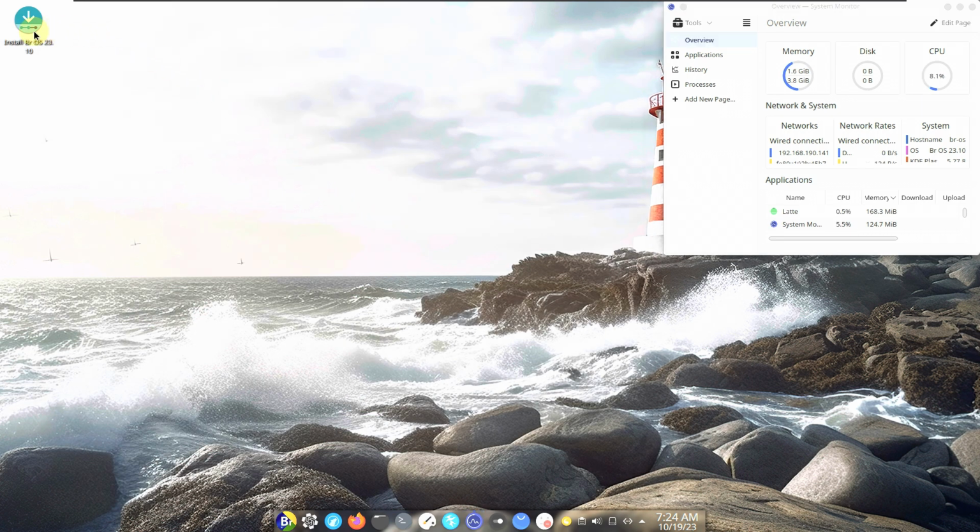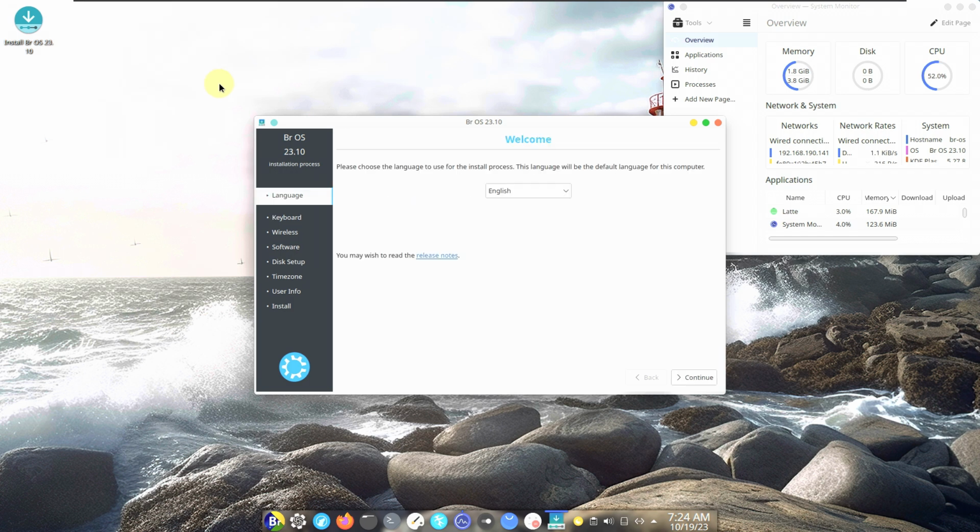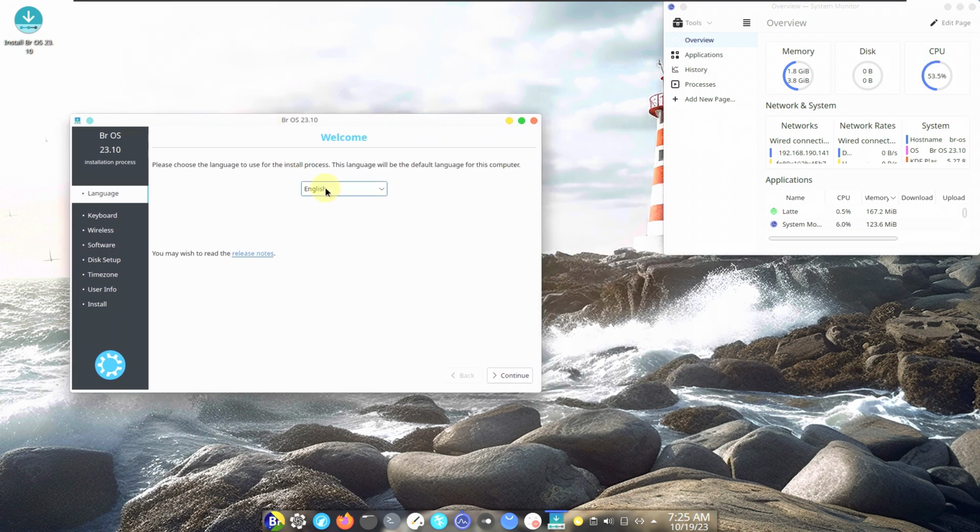So let's go with the installation process. I'm not going to install because I need to make another video, so that's the reason I'm not going to install. I'm just going to show you the installation steps, or the installer. So you already know how to install BROS or some other Linux distros, so you don't need to worry. For the viewers who are new users or beginners, just for them, you can skip this part if you are a pro user or already a Linux user. So first you need to choose the language here. Click on continue.